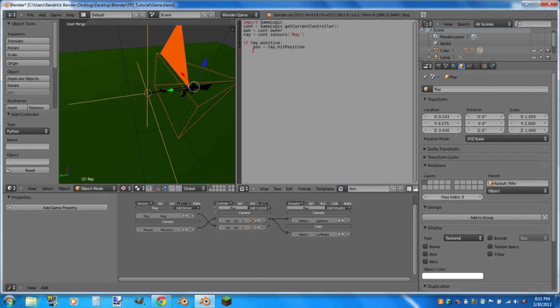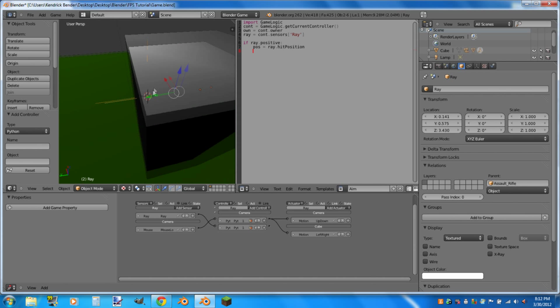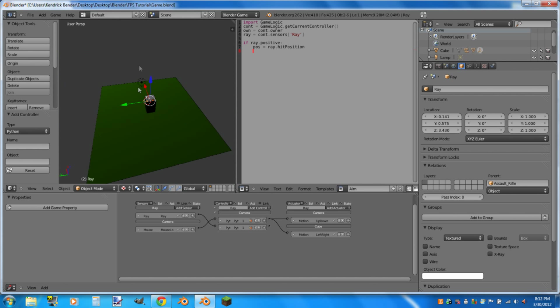Okay, so the way our script here is going to work is it'll have a ghost object that will always be at the end of where the ray is hitting or where the bullet would appear. And then whenever we fire, it will create a bullet at that ghost object. So this isn't the whole object shooting through or going really fast and going through half of the objects in the scene.